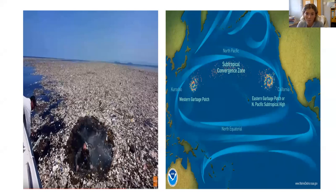I'm just going to let you look at that picture, the first one on the left, while I read this out to you again. The world's biggest garbage dump floats in the Pacific Ocean between the Hawaiian Islands and the United States. The Great Pacific Garbage Patch is a giant swirling area where plastics and other rubbish are drawn together by an ocean current called the Gyre. The Ocean Cleanup Foundation estimates it covers an area of 1.6 million square kilometres. That's more than 3 times the size of Spain.